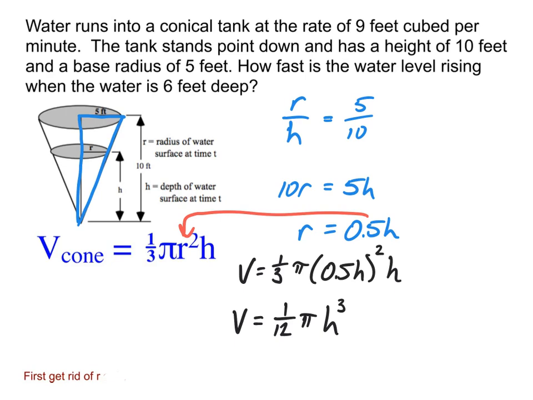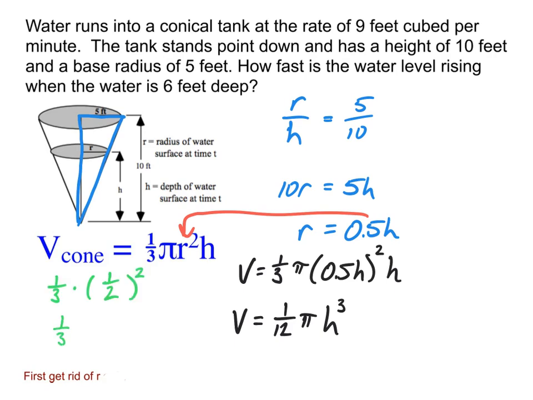Now, I know somebody out there is wondering, okay, well, why 1/12? Where did that 12 come from? So if that's throwing you off, I'm going to go off on a little side here, show you where I got that 1/12. That 1/12 comes from doing 1/3 times 0.5 squared. But 0.5 squared may be a little bit trickier. So rather than thinking of it as 0.5, I instead thought of it as 1/2.